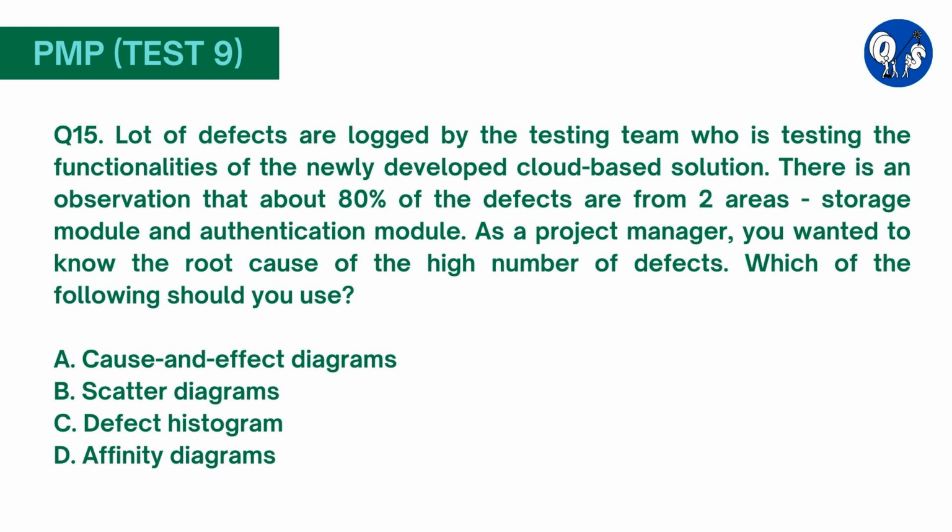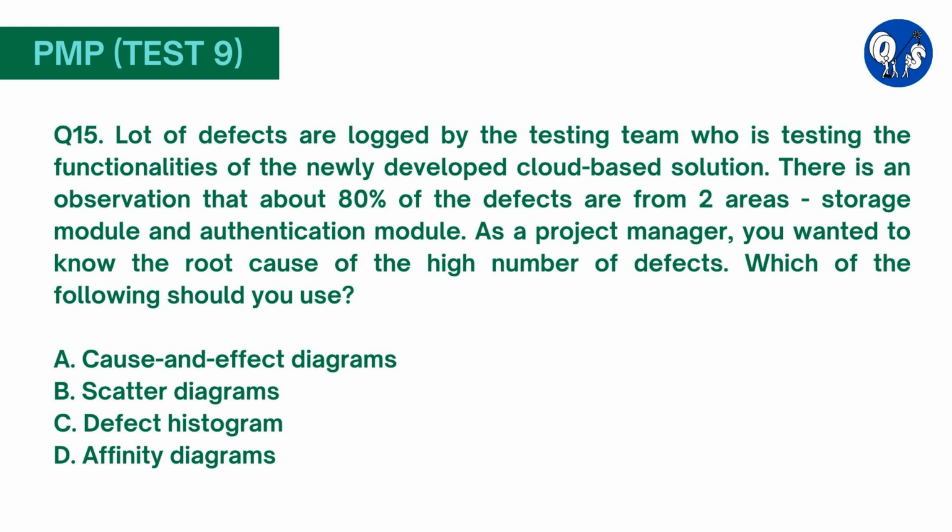While you may not directly use them on a project, for the PMP exam, familiarize yourself with the 7 QC tools. In the above scenario, the aim is to uncover the root cause of defects in the project, and hence the team should use a cause and effect diagram, also known as a fishbone or Ishikawa diagram, as it helps users identify the various factors or causes leading to an effect usually depicted as a problem to be solved.